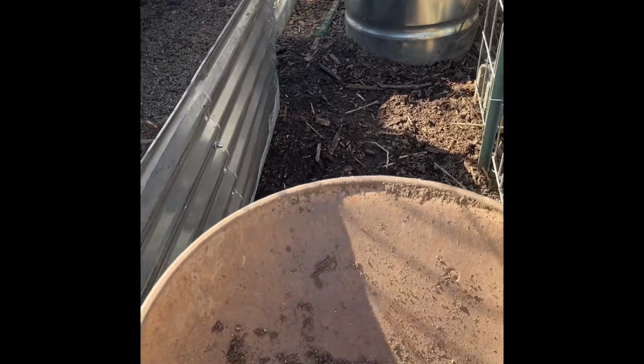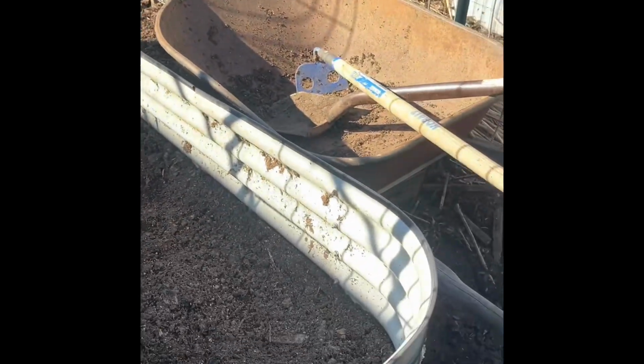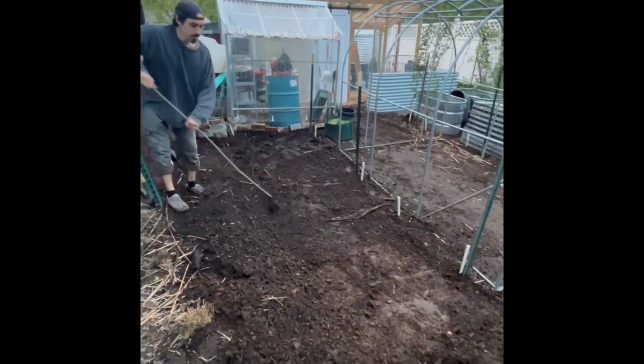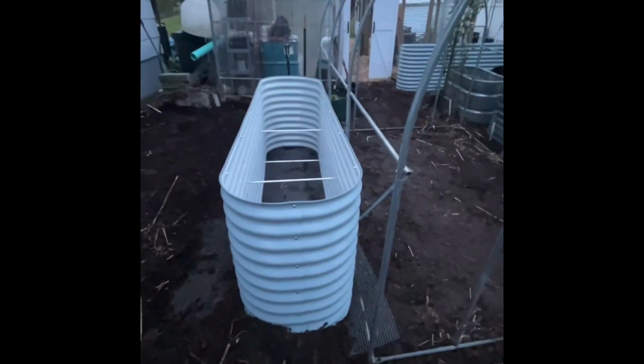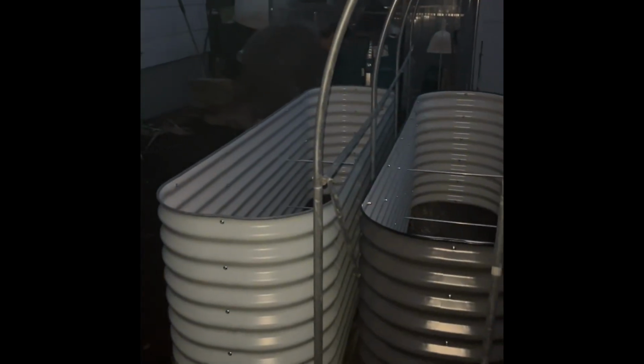So I left off yesterday. Just finishing up filling these raised beds back up. And this is my good friend Christian helping me level the ground here for the rest of the raised beds I got. And we're just setting them in place. And Linda whispers thank you. Making sure they're all level and even.